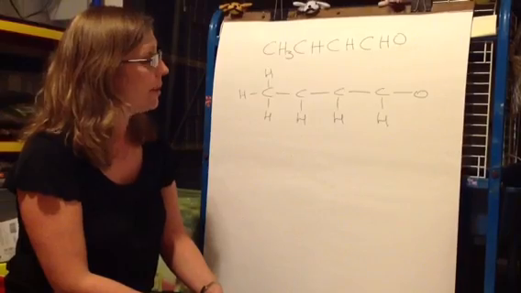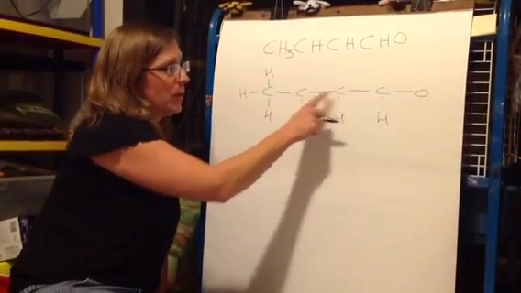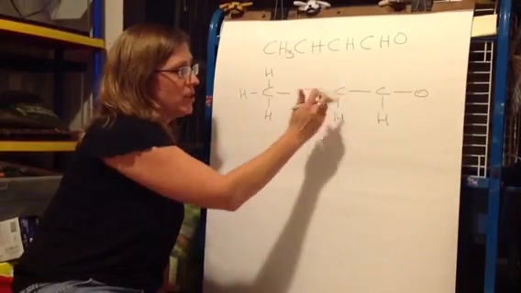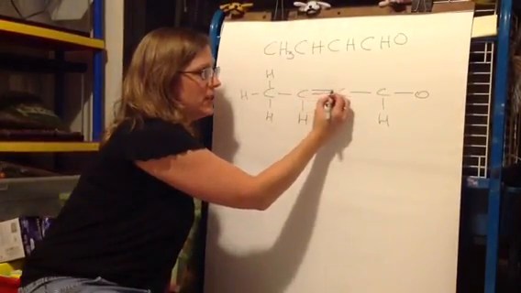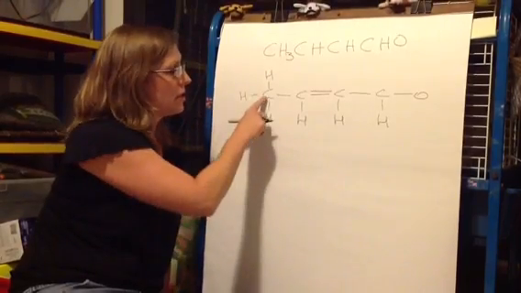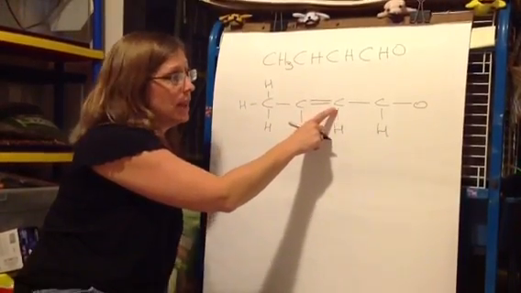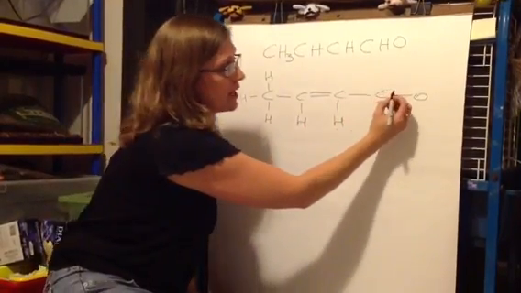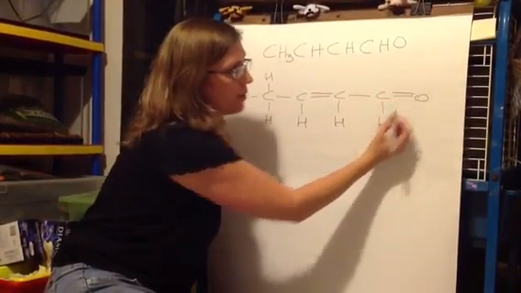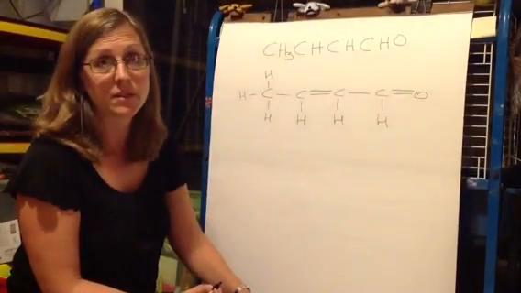And so remember, carbon likes to have 4 bonds, so I think one thing I can do is both of these carbons are missing a bond, so if I put a pi bond between these two to make a double bond, then that would satisfy both of those carbons. So this has 4 bonds, this now has 4 bonds, this has 4 bonds, and then on this end carbon is the same thing with the oxygen. We can form a double bond between the carbon and oxygen, so that carbon has 4 bonds.